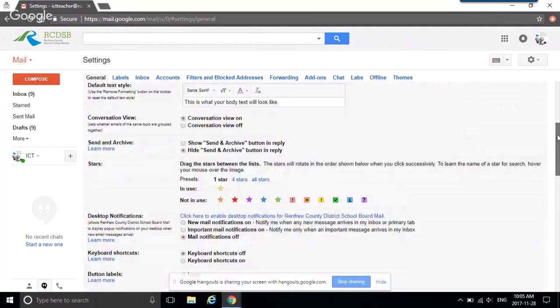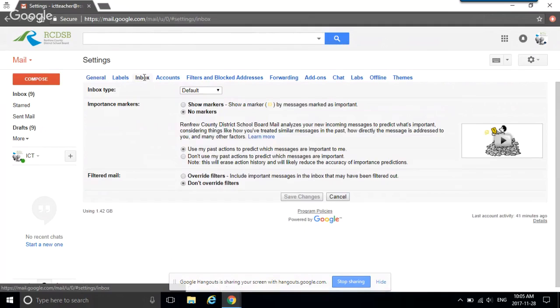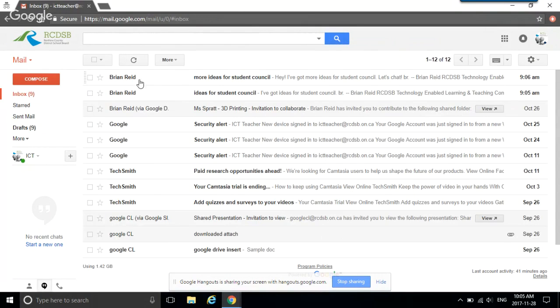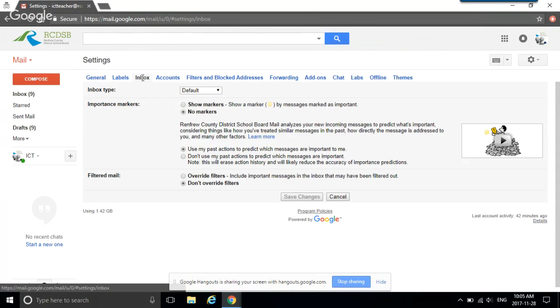I'm going to scroll back up to the top, and there is a tab up here called Inbox, where it gets a little tricky because everyone organizes themselves in their own personal way. But there are different ways that you can organize your inbox. So if I was in my inbox, for example, you can see that I've got a mix of unread messages and read messages. It's all kind of jammed up together. And there's a number of different labels and folders along the side. And inside the settings, in inbox is a way that I can organize those things.